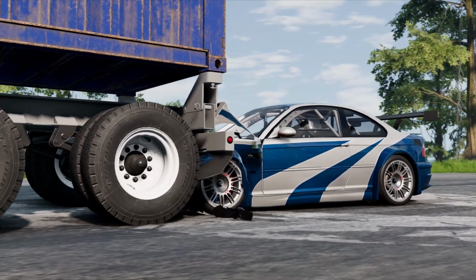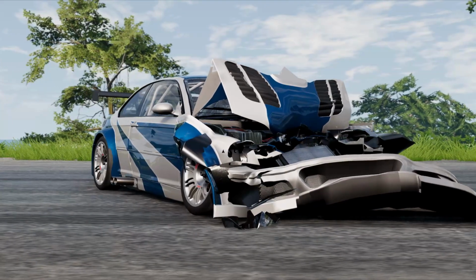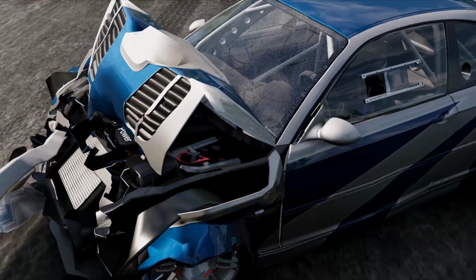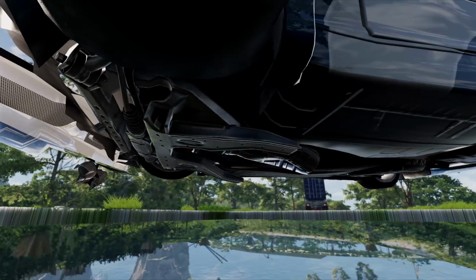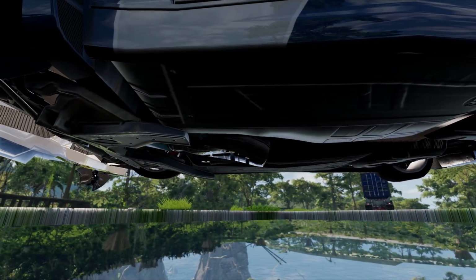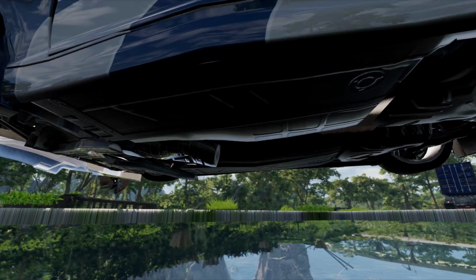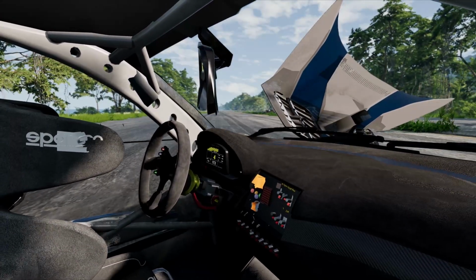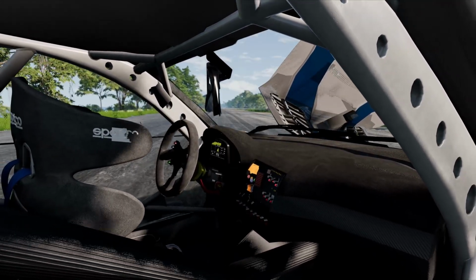Alright, as soon as you guys look at it, it seems to be in pretty good condition, right? But no, in the slow motion, you guys might be able to see the entire driving seat position moved toward the dashboard, and the dashboard has also been moved. And also, if you check underneath the car, everything is bent and gone through the driver cockpit or to the ground, and everything is in pieces. And in this shot right here, you guys might be able to see the dashboard and the seat are in very close position, so that's not good.